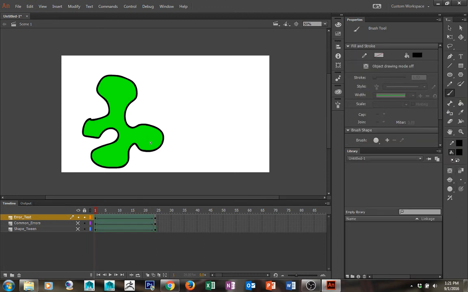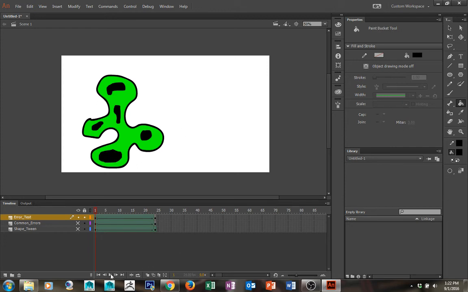Let's say you start doing some kind of coloration in here, and you want to get some cool little stuff. This time I don't know what's going to happen, but I do want to warn you that shape tweens can do some pretty funky things.